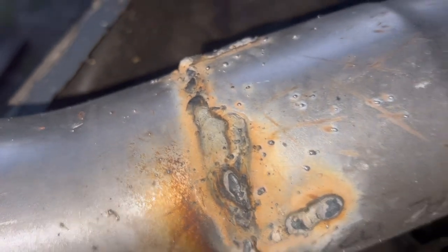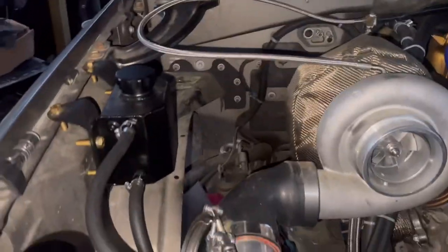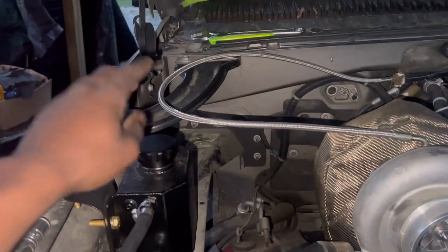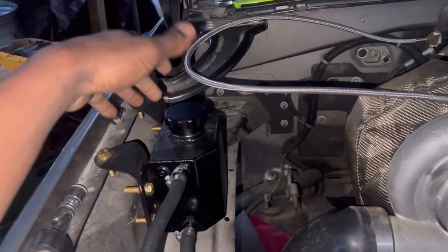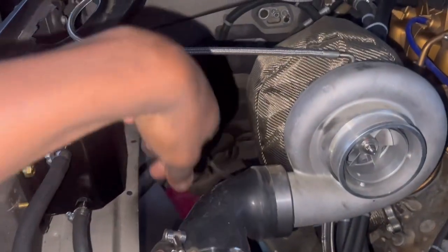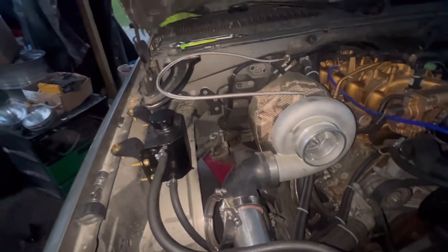We made sure we had deep penetration and all that. This is the turbo right here — it's gonna be coming out the hood. I did want it to come out the side, but I've got this oil catch can and this overflow coolant tank. If I had thought about it before, it would have been coming out the side and would have been looking clean and raw under here. But stay tuned.